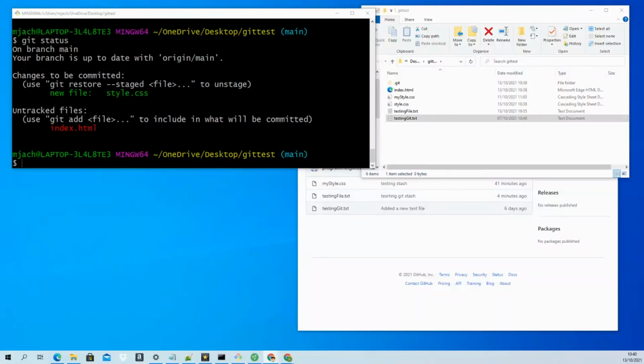So when you do the git stash pop, it will remove the changes from your stash and reapply them to your working repository. It will bring it back. You can also use the command git stash apply, which alternatively reapplies the changes to your working repository and keeps them in the stash. So either you can do git stash pop, which brings it back to your local repository, or git stash apply.